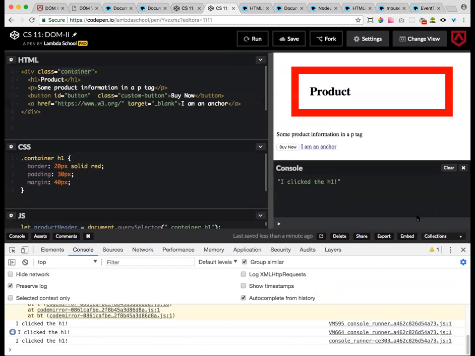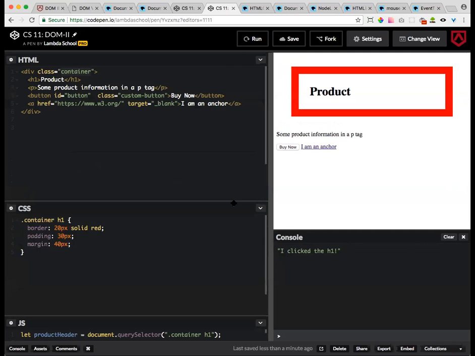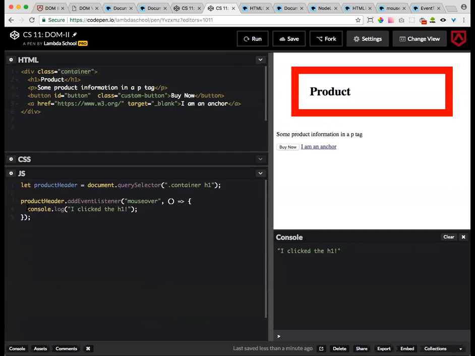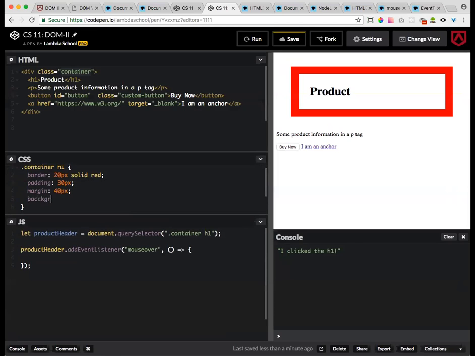All right, so let's change some content when we do something. So in this case, let's go to JavaScript here. And so when we hover over product header, now we can manipulate some stuff, right? So let's say that we wanted to change the background color of the product header. So let's see what that looks like in normal CSS. So we'll just say background, and we'll just say gray, so we can see that thing change colors. Oh, it's an inline element. Let's see, background color, gray, and then we have to give it some width and a height probably to even see that.